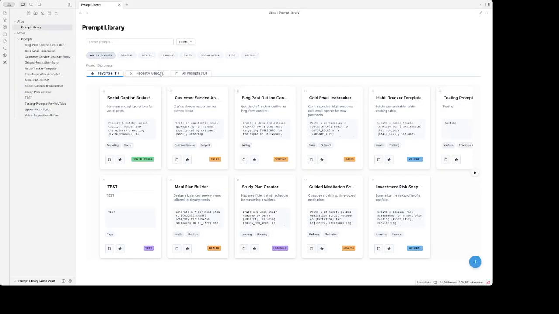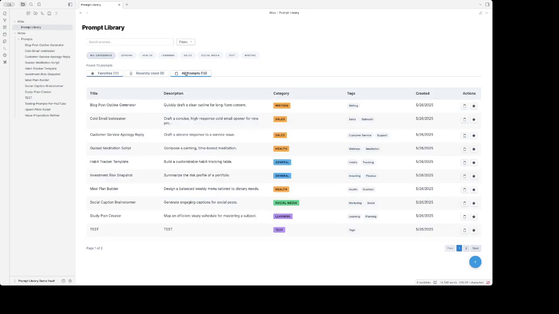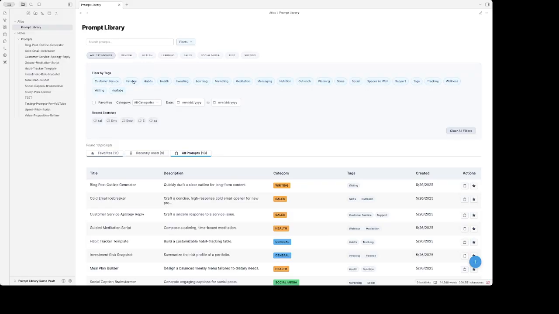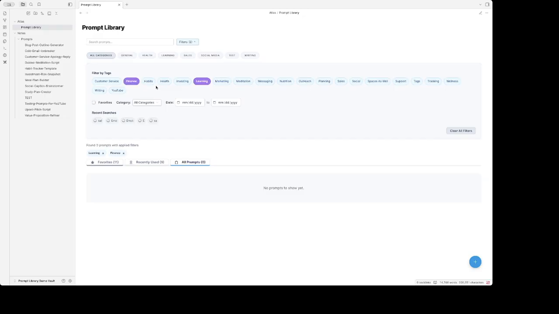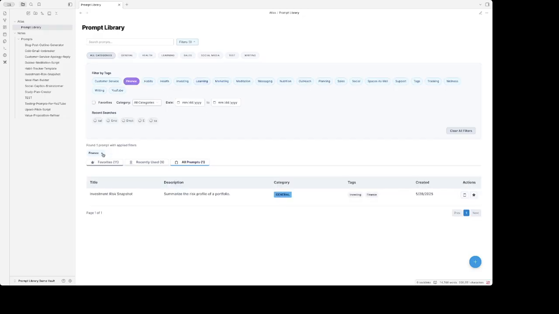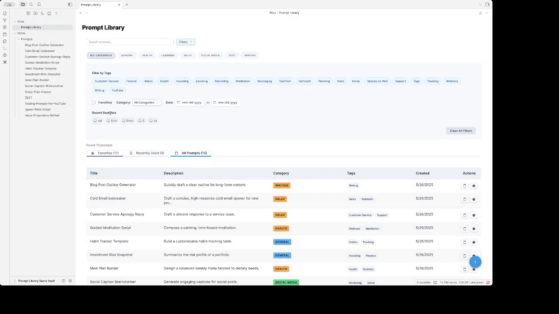And going back over to here, the last thing I want to show you is our filters bar up here. So we can filter by any tags, and this will update automatically as you do create new tags. You can filter by multiple tags and simply remove the filters down here. So it does keep your recent searches for you. You can also filter by favorites as well as the date created. So that's pretty much everything here.